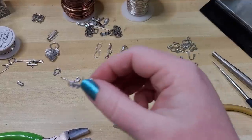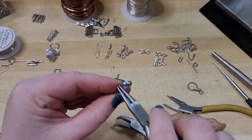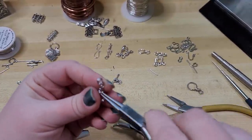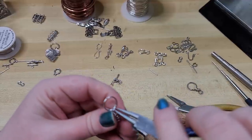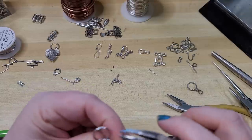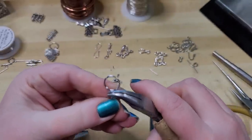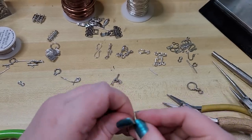And since this is 20 gauge, I'm going to be using my fine tipped pliers again. And just come in, making a little loop, boop, right there. Again, it'd have been fancier if we had more wire, but this is not what we planned, but it's what we're working with, and that's okay. And I'm just lifting it a little bit so I can get my pliers in there to flatten it, and then I'm gonna smush it back in.